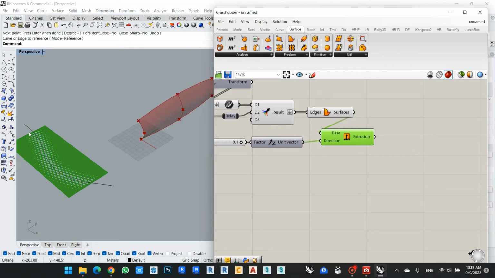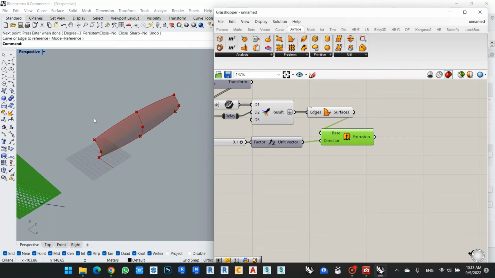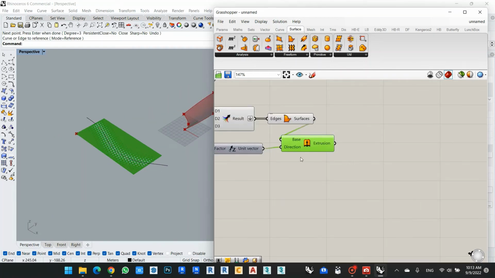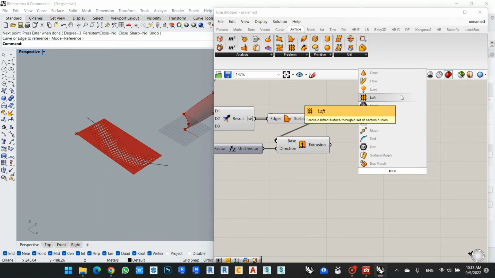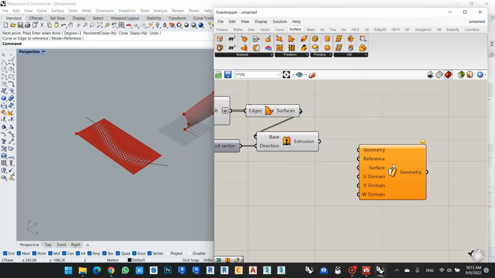Now let's bring back my extrusion and the geometry that I created here to my surface. I can do this by surface morph.